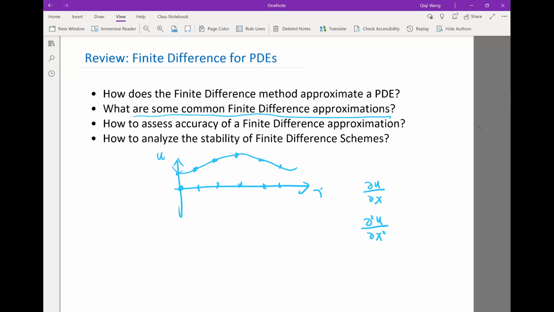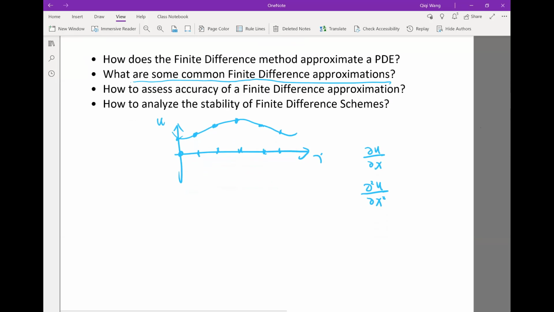We have studied briefly another way to analyze stability, that is using Fourier analysis, right? So just knowing the basics of Fourier analysis is important, and it's also important to know some basic outcomes of the stability analysis. The basic outcome really has a more important consequence on the first order derivatives.